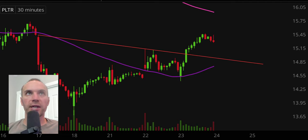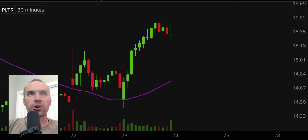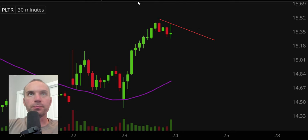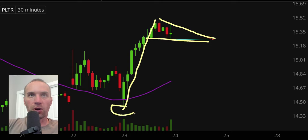Next one, PLTR. This will mean a bit more to those that have watched past videos — hopefully you remember me talking about that resistance area, and you can see today the price came up there and had a beautiful breakout through that trend line with continuation. So overall the context is a very solid trend line break. Zooming in on the near-term dynamic, the pattern that has formed is a bull pennant: big move here, miniature little pullback, with resistance above and support below. If you like bull pennants and stocks below the $20 range, definitely keep an eye on this one — and remember, this is all within the context of having broken that trend line, so there are some good solid bullish dynamics occurring right now.